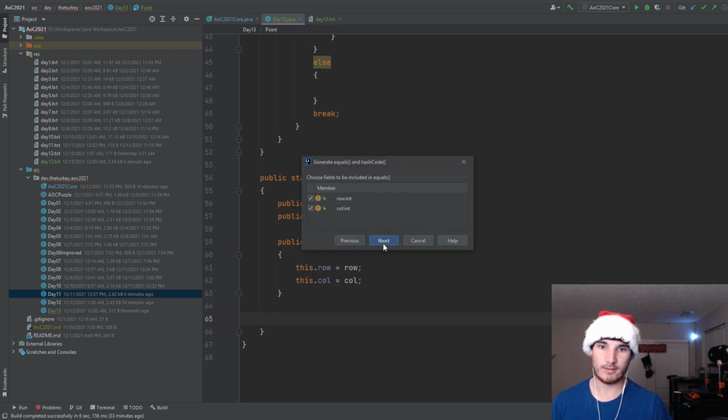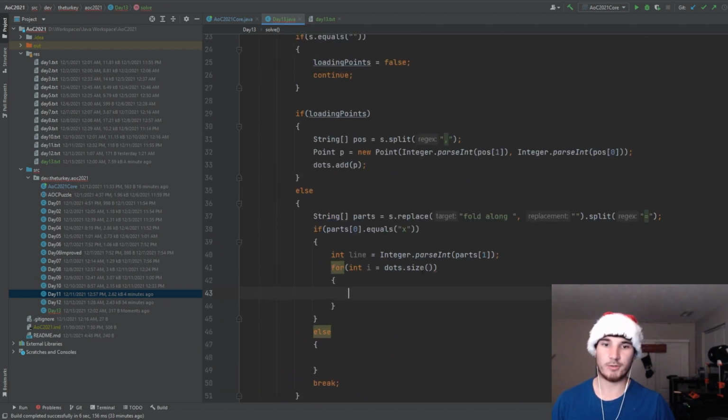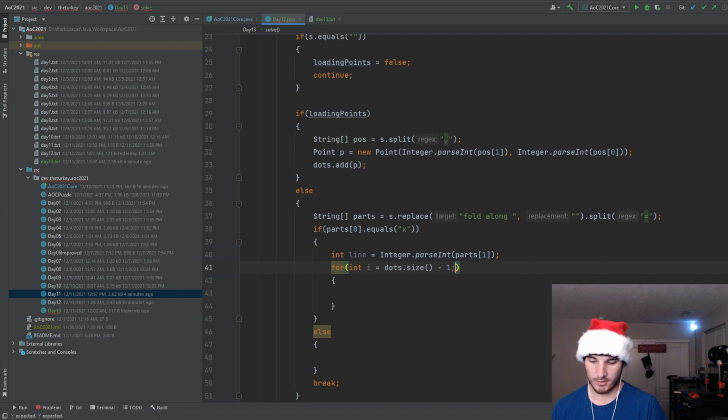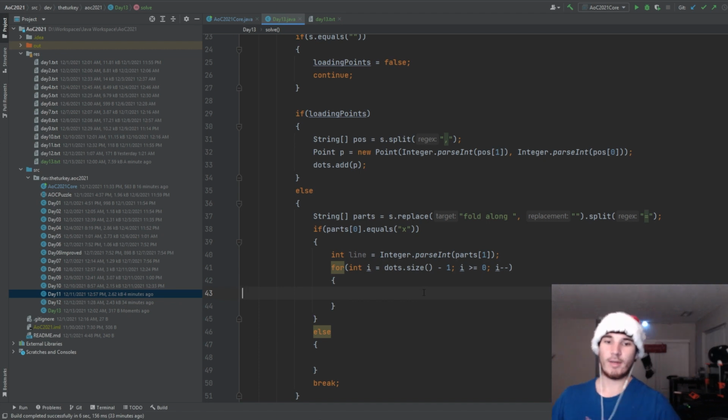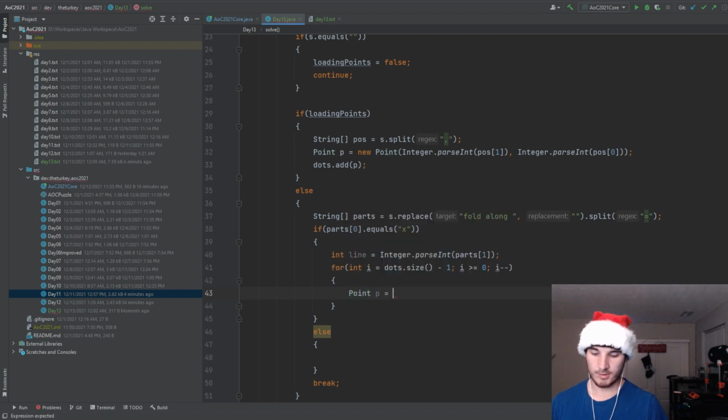So let's go ahead and add this on. That way the hash and equals are there. That'll do all the logic for us, which is good. And then we can now go ahead and do the logic. So what we're going to do here is point p equals dots get, nope.